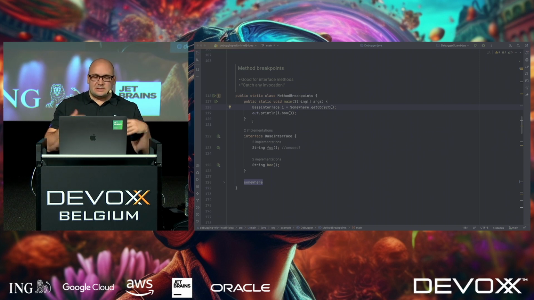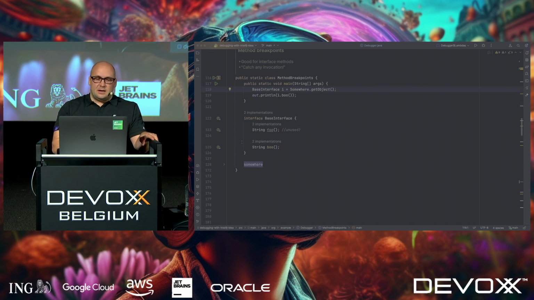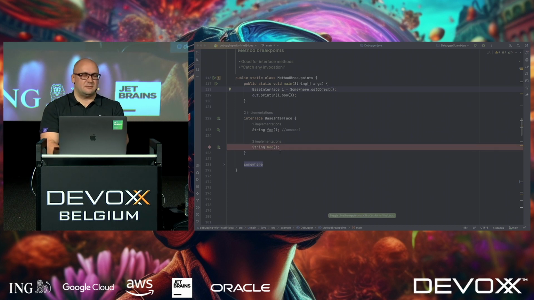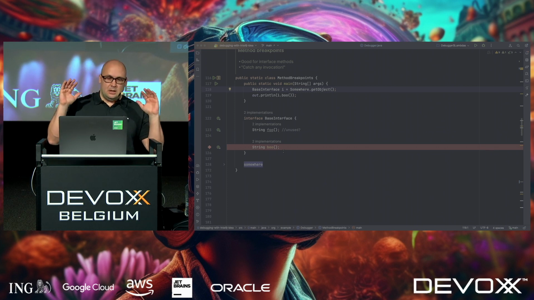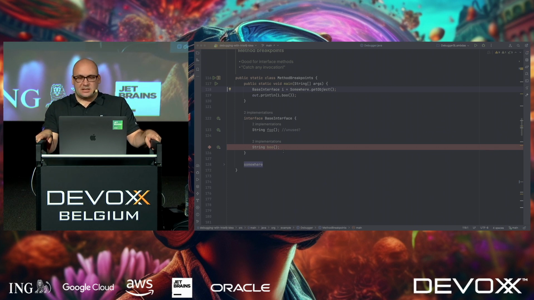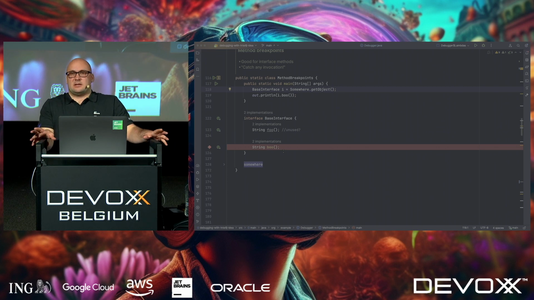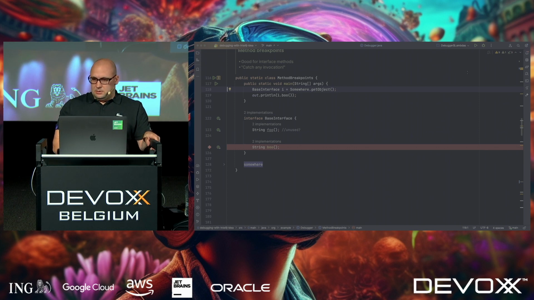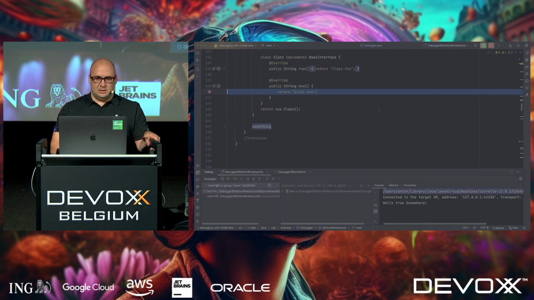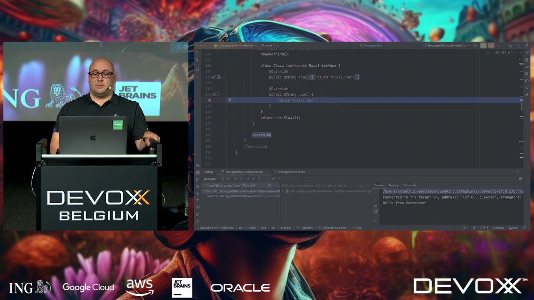But when is it useful at all? For instance, we can set a breakpoint on an interface method, which doesn't have an implementation right here. We just say that I want to catch all the invocations for the implementations of that interface, for that method. And it behaves like a wildcard for all the types that implement that interface. So if we debug, run the debugger, we will stop on the implementation.